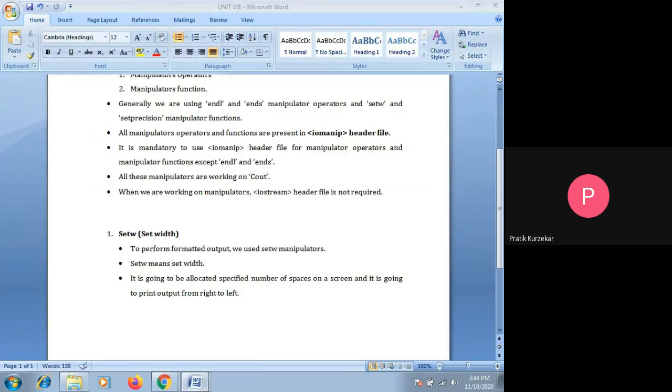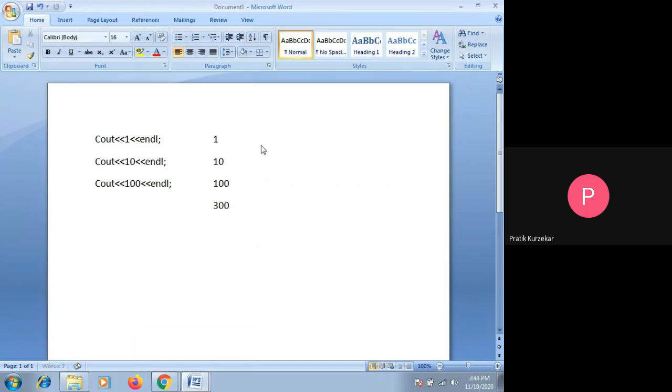So the formatted output should be like that. This is 1. And this is 100. Okay. So the formatted output should be like that.